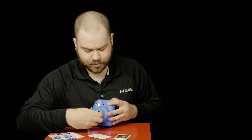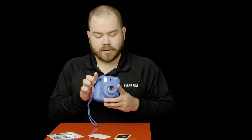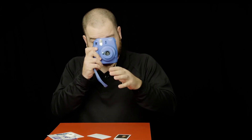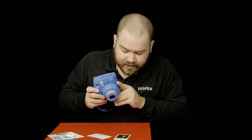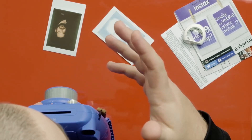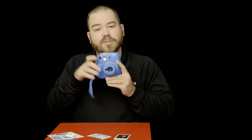I do want to mention — when aiming through the viewfinder, it's really important to realize there's what's called a parallax. I'm looking through here, but the lens is actually over here. If you take something further away, it doesn't really matter because it will be centered. But as you get closer, you want to make sure what you want in the center is a little bit to the left of the circle. If you get closer, what you see through the viewfinder and what's actually in the frame are different. Take that into consideration for close-up pictures. For landscapes or things further away, you can just aim and use the center circle to frame your shot.